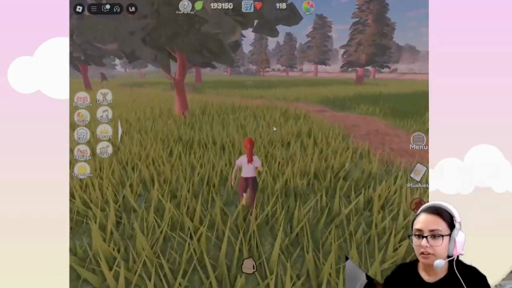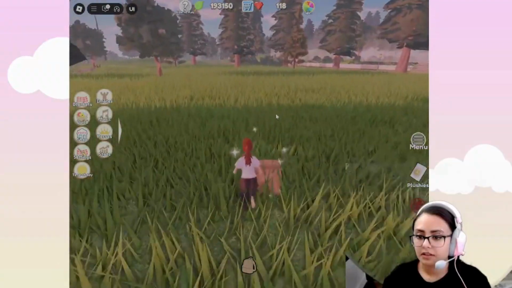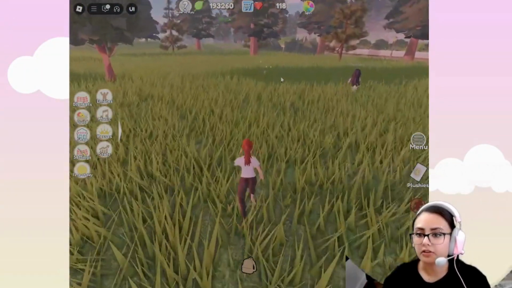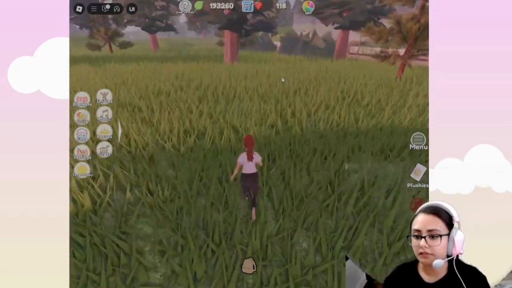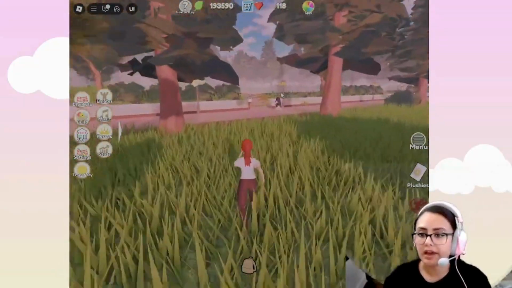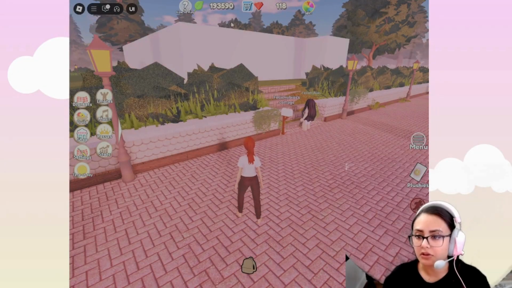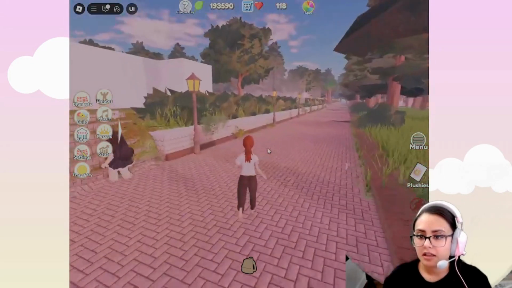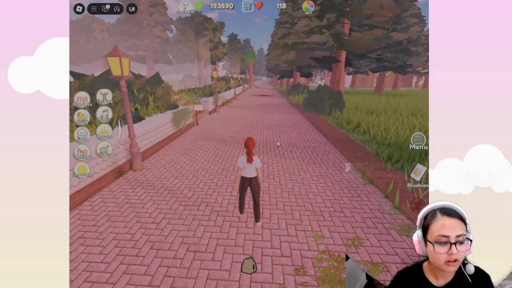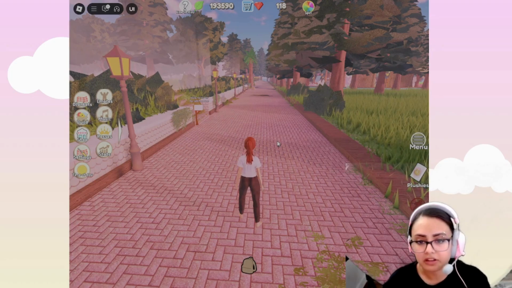Let's see if I can go. Here we go. Yeah, see, here's one right here. And I got 110 leaves. Sorry, they don't use dollars. They use leaves. 330. Okay, so basically you just do that. And I've spent so much time doing that I have 193,000 leaves now. And so now, you go buy your plot of land on the map where you would like to put your house, and then you start building it.